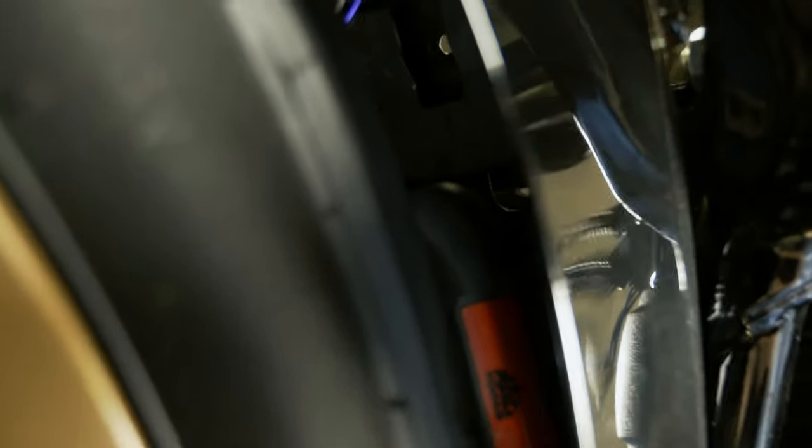Just below, there's a little plastic panel at the very back. If you look far enough, you can kind of see it up under here. Just behind this there's a little hole to access right up under the seat.